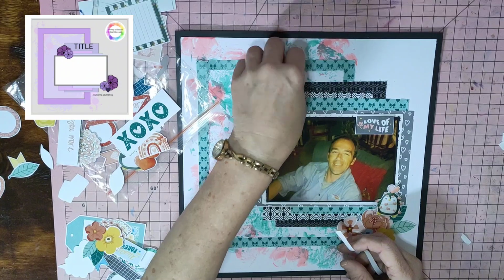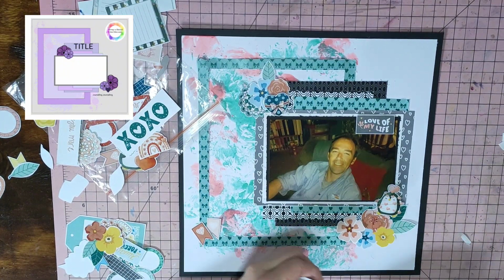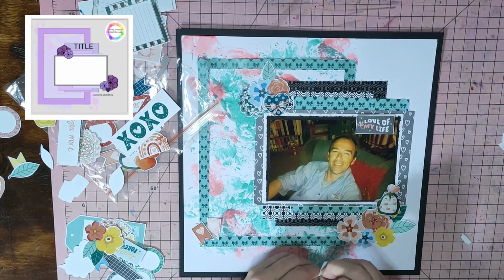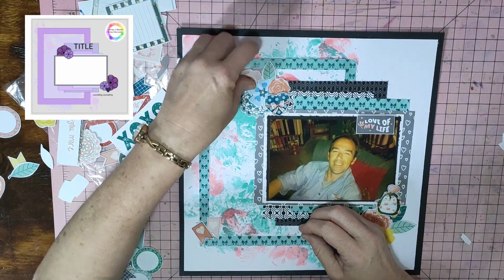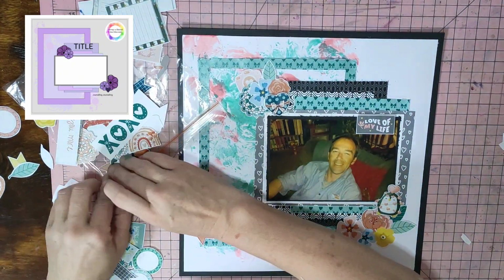Let's stick the camera on there. I'm always taking photos of them. Either him or Janina. Or he's taking really terrible photos of himself and sending them to me.